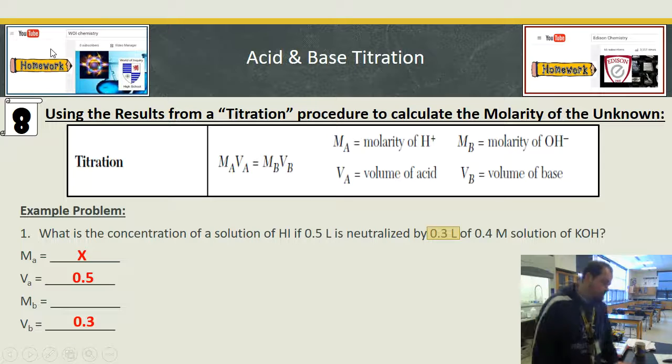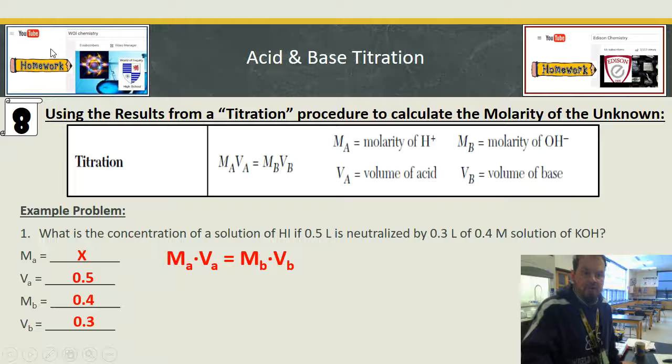Notice these things don't just go right in order. Part of the hang up of the reading comprehension is to put the right thing in the right place. So that's why we're going through this one very carefully. You can't just tell me they have to be in the same order every time. You need to be able to think and move and put things in the right place based on reading, okay? Of 0.4 capital M, M is molar, okay? So 0.4 molar concentration of base. So the molarity of the base is 0.4. From there, I've got everything I need, and it's plug and chug.